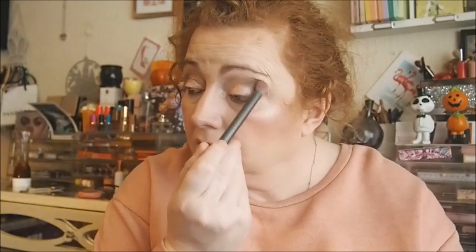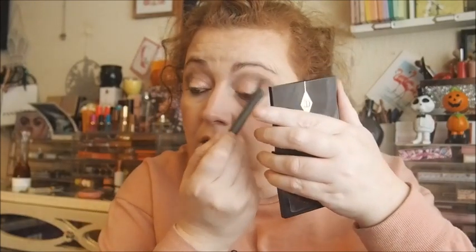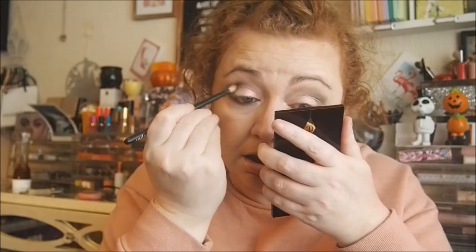And then I went in with a shade here, Locket, just on the inner corner. For the second day, I used it yesterday as well. I really like it. I'm just going to go in with a bit more of that powder from the Revolution palette, especially for the left side. It needs blending out more as well, the left side. The right side is not as dark. Maybe I need to put just a tiny bit more on the right side. Blend that out a bit as well.